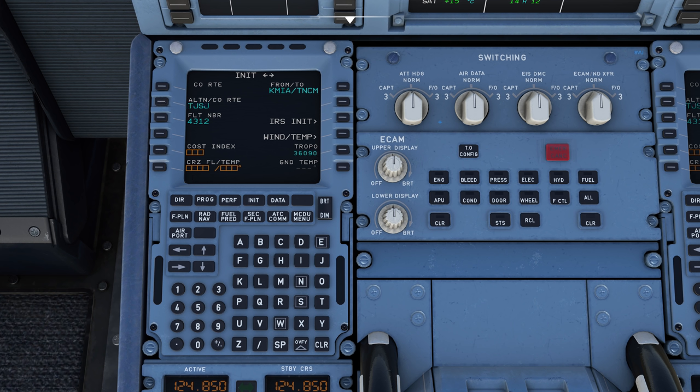Our flight number, we're going to do DAL. I should have set our cost index, but that's all right. DAL 1365. And you can put really whatever call sign you want up here. You know, I could put Overkill Productions, whatever I want to put there. All right, and then the cost index.